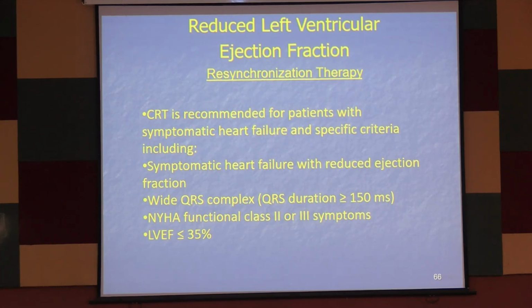লিড প্লেসমেন্ট হয়। First lead right atrium, then right ventricle, and the third lead in the left ventricle through the coronary sinus. Right atrium, right ventricle, left ventricle, 3টে লিড প্লেস করা যায় এবং মেশিনটাকে সে একই রকমভাবে the subcutaneous pocket in the infraclavicular region প্লেস করে রাখতে হয়। উদ্দেশ্য হচ্ছে synchronization of the contractility of the various chambers in an attempt to optimize the ejection fraction or optimization of the ejection of blood in the peripheral circulation.